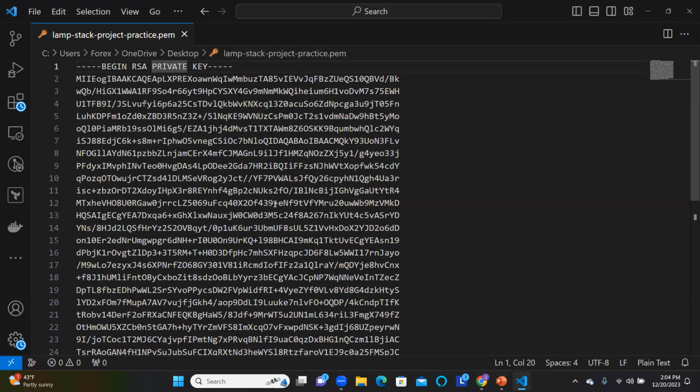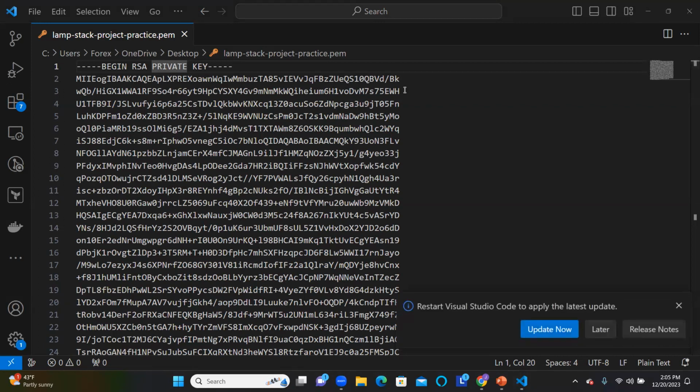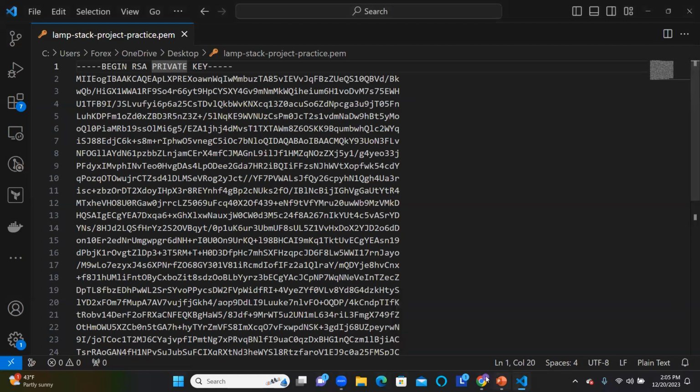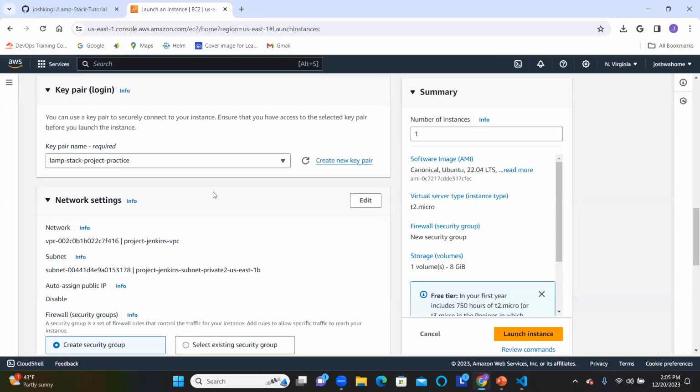Yes, we have that, which is something that is encrypted. It's private and encrypted. As you can see, we don't even know all this, but it's a very small password that is encrypted with all this information. Of course, it makes it very secure. So that's what is meant by the word encryption. Now we are done. I have saved it in the desktop. I'll go there later on. But for now, let's continue. Now we go back. Since we already created this key pair, you can see that it has already been selected for us. So we are done with that.